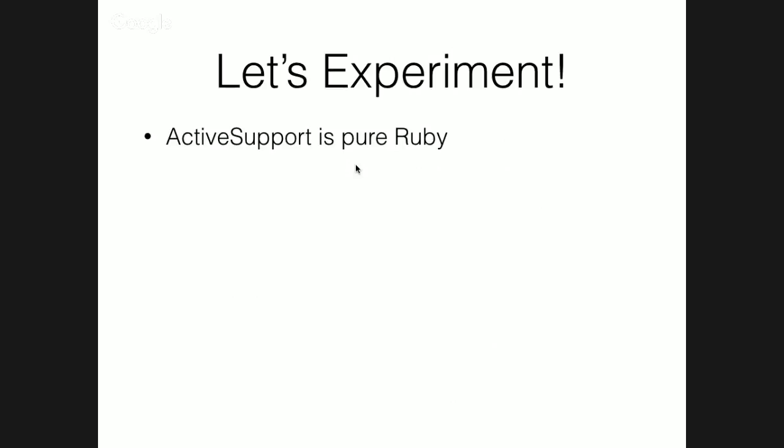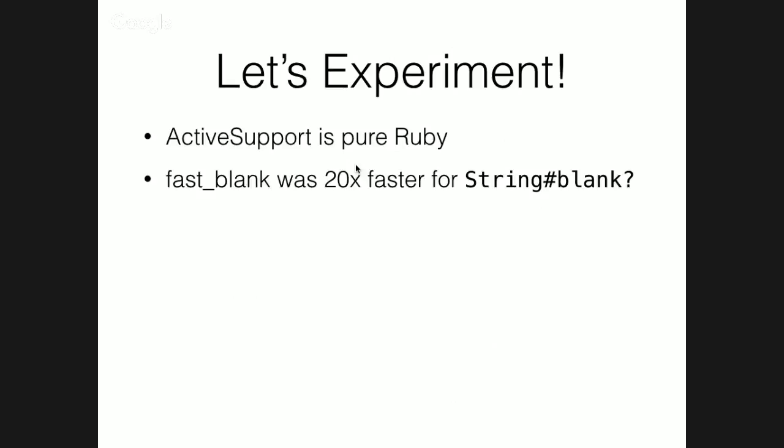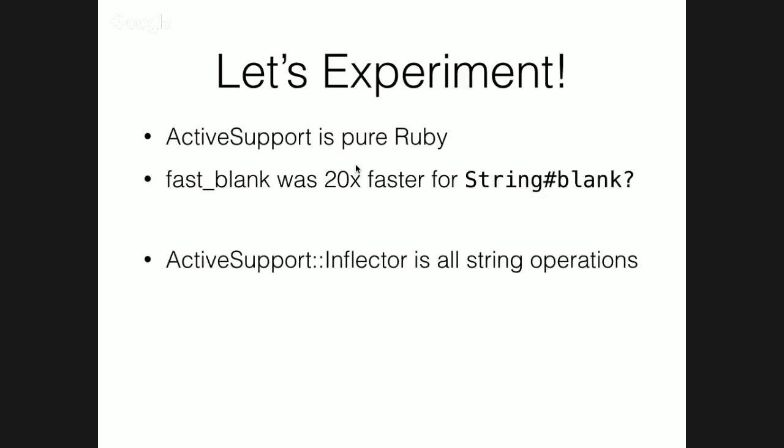Take something in Ruby right now that might not be the most performant, and take it over to Crystal. So Active Support is a good example. Active Support is entirely Ruby. There's no C extensions. There's no Java extensions. It's all pure Ruby. One developer, Sam Saffron, created a gem called FastBlank, which was a C extension that literally all it did was the method blank for a string. And when he did it, it was 20 times faster than the Active Support method that did the same thing. So it's been done before, the concept. It's obviously worked, so I thought, let's try it with Crystal.